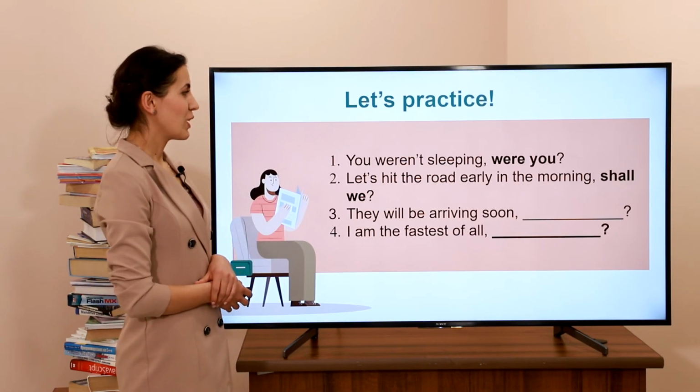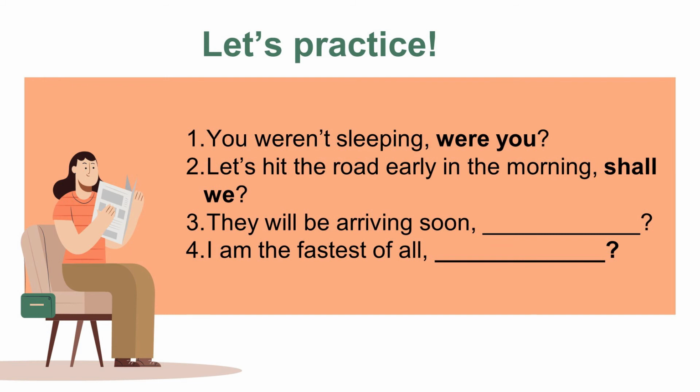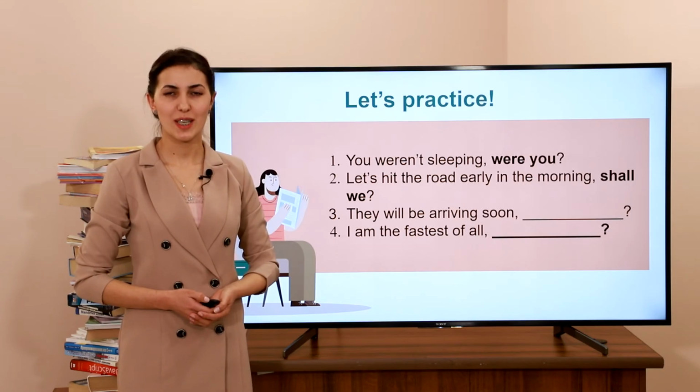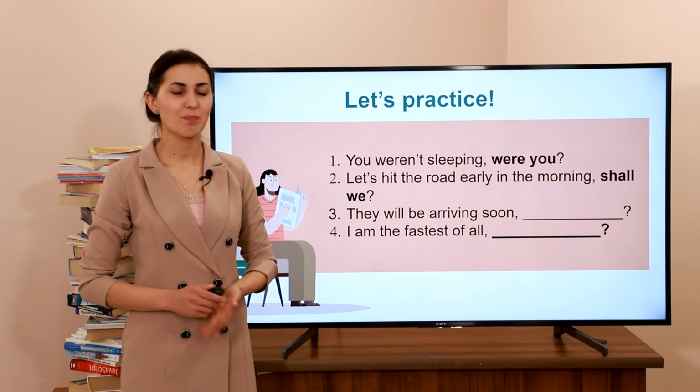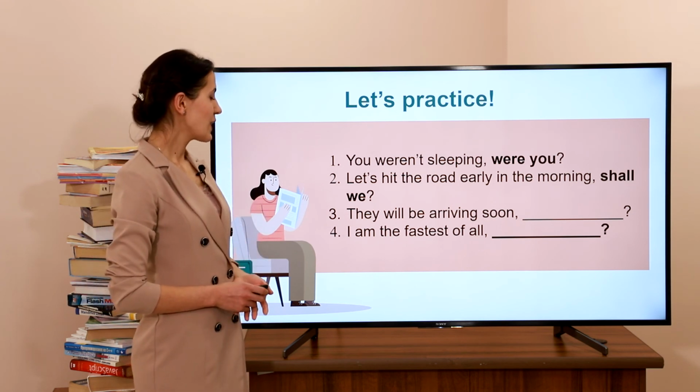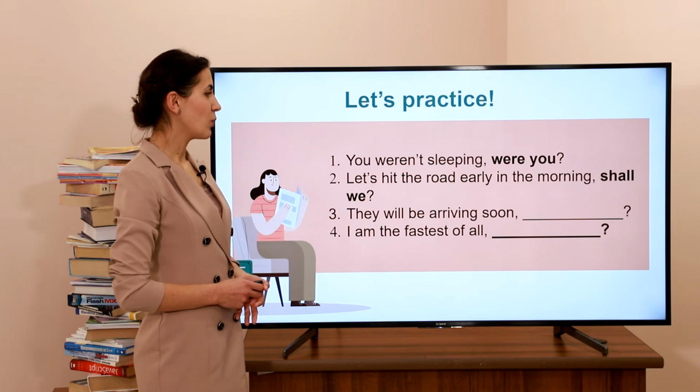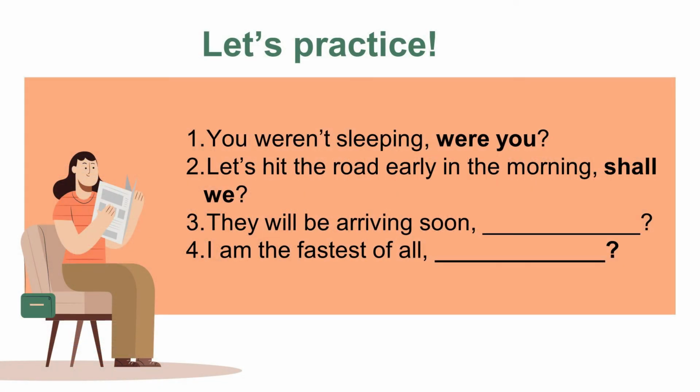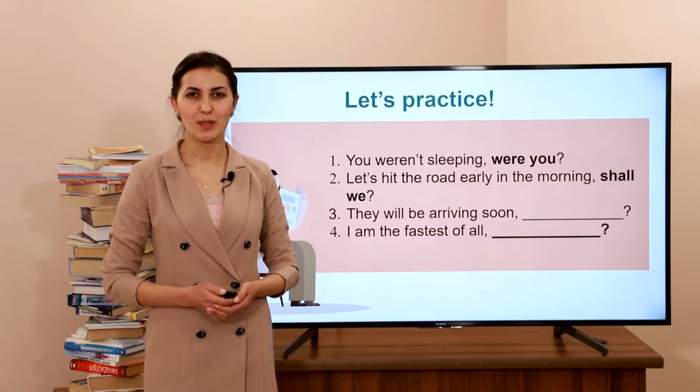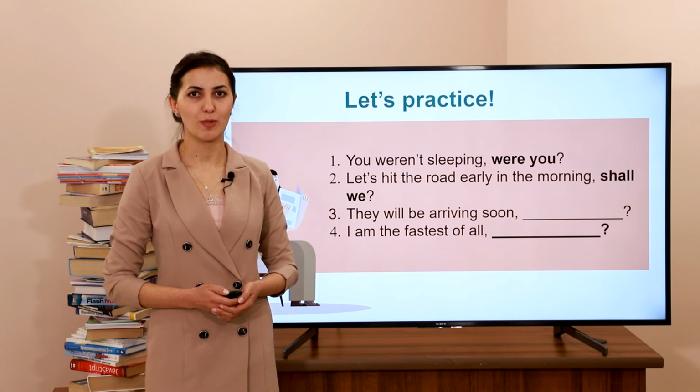You weren't sleeping, were you? As we can see, the first part is negated. And therefore, in the second part, we cannot negate. Were you? The second example. Let's hit the road early in the morning, shall we? Yes, you are right. This is among those exceptions. Try to remember. There are two more examples that you should try to write by yourself.